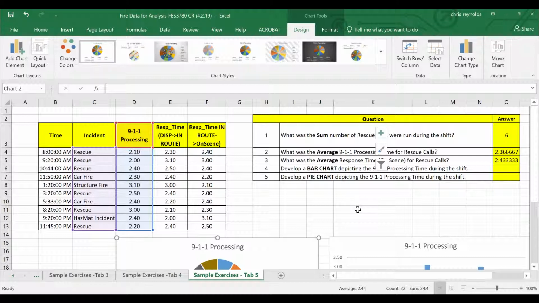That is how you use the COUNTIF function, the AVERAGEIF function, and the sum function. So again, I encourage all of you to try all these various Excel formulas, because you're going to find it's going to make life much easier for you if you're working with data.